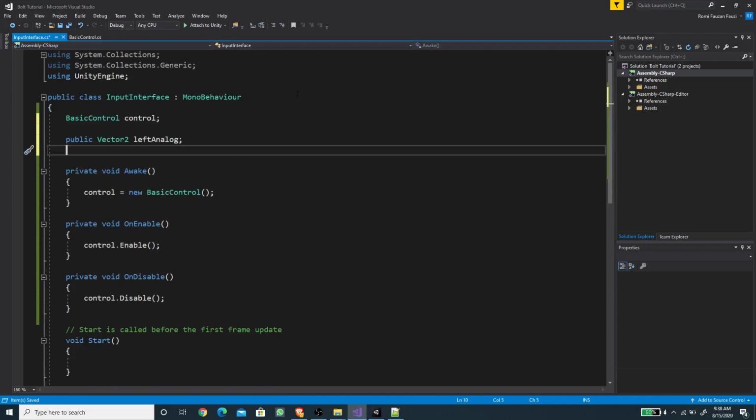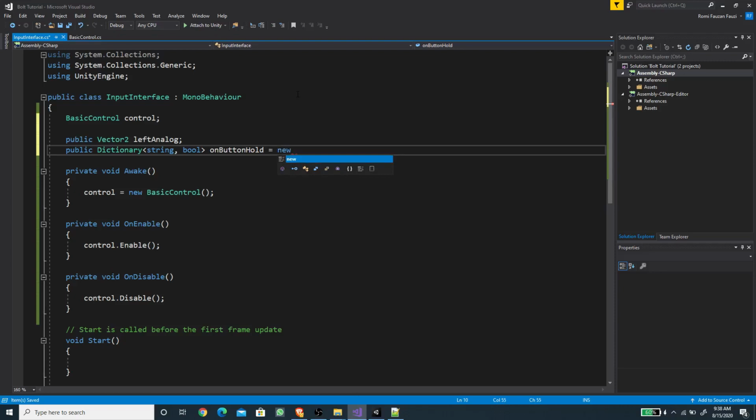And then we want to create 3 additional variables of type dictionary with a key of string and a value of boolean. So the first one will be a dictionary with a pair value of string and boolean, and let's just call this onButtonHold.